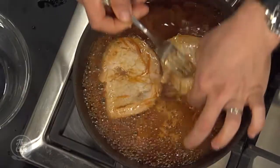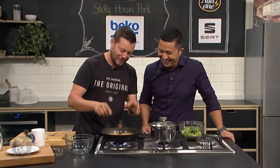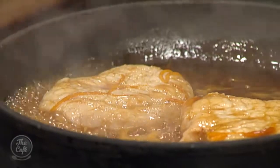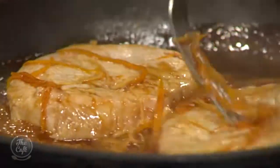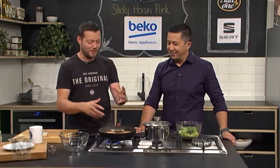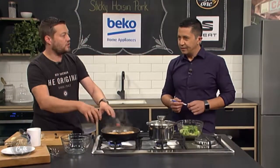Keep turning the pork every now and again. How do you know when it's ready? The old squeeze test — prod your pork and touch and feel it. A key thing is to bring it out of the fridge about half an hour before you want to use it. Prod it when it's completely raw and get that feel. As it cooks, keep prodding it and you'll feel it start to tense up. If you prod it and it's really hard, you've overcooked it — you just want that gentle cooking. It'll start glazing. When you think it's ready, turn the sauce off, give it a little baste, and leave it in the sauce to rest for five minutes before you eat it.